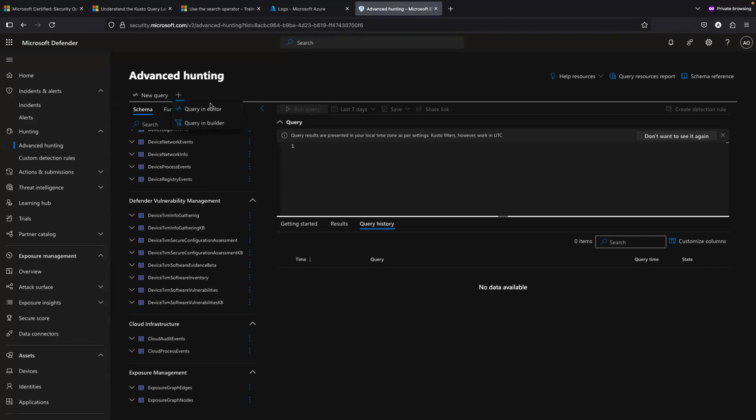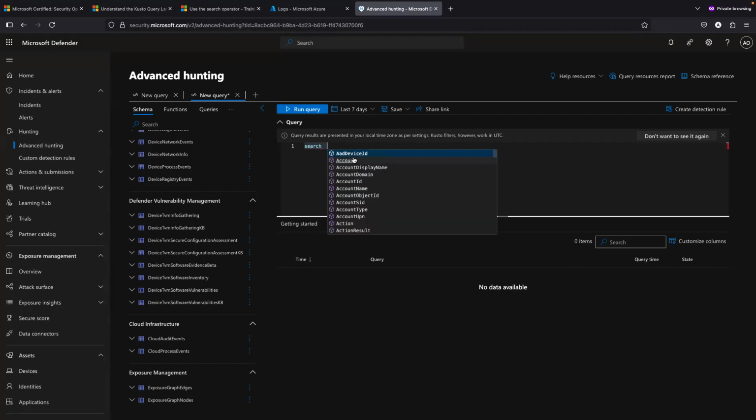When you use query in editor, you have something similar to this, where you probably have to understand what you are trying to do. If I'm trying to search for something, I need to know exactly the table that contains the data I am looking for. So basically you need to understand.